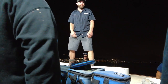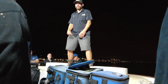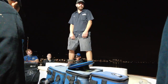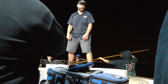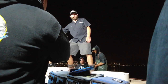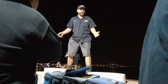Best thing you could do, take your heaviest setup, strip the top shot, tie your SK jig or flat fall glow in the dark straight to the braid, with your 3 foot, 200, 300 pound leader. The second the sun comes up, cut it off, and tie on three brand new feet of monofilament top shot, 60 pound, right to your braid. You then put on your 3 foot fluorocarbon, 2-aught circle hook, and a rubber band weight right above your fluoro knot. You now have the best setup you could fight these fish with.